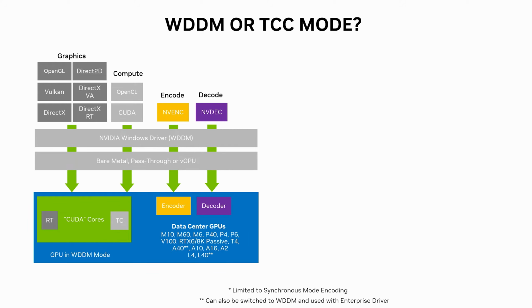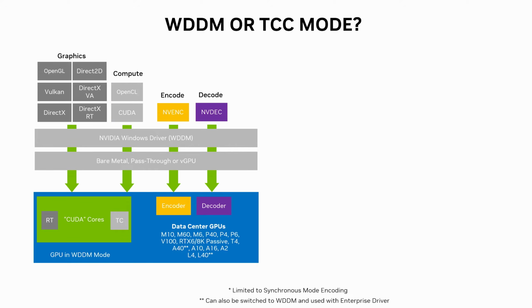Another thing that we need to understand is what mode our GPU is running in. There are two modes that it can be running in: WDDM, which is Windows Display Driver Model, or TCC, or Compute Mode, which is Tesla Compute Cluster. As you can see from this diagram, if you're in WDDM mode, you're going to get access to the encoders and decoders on the GPU. You're going to get access to compute resources such as CUDA and OpenCL. But you're also going to be able to render and accelerate 3D graphics using the various APIs that 3D graphics use to talk to the GPU.